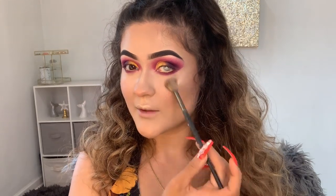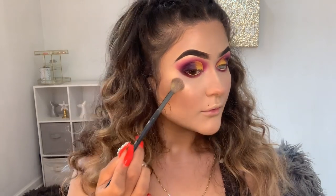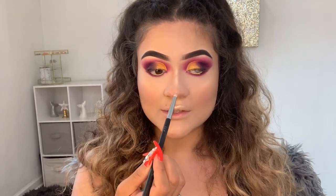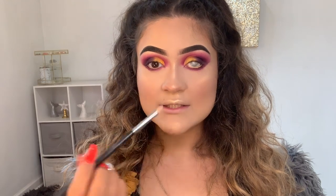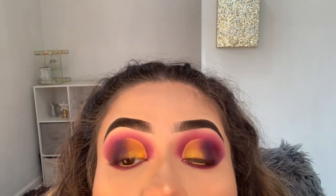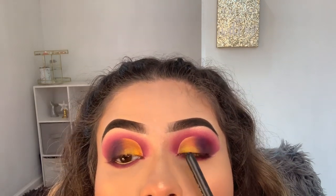I know it's expensive guys, but you can't be greedy with it. Then while my face is wet I go in and touch up the highlight. I'm going in with this Morphe M431 brush — it's a small detail brush — and I do the tip of my nose. This is what makes the illusion that your nose is really tiny and petite. I sprayed my eyes as well and the yellow kind of like disappeared. It's like yellow here and then over here it looks a little orange-ish — I'm gonna have to touch it up.